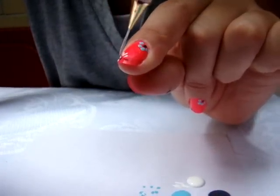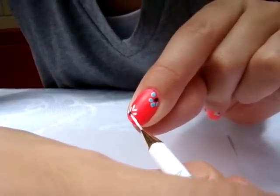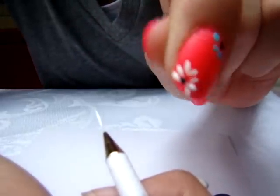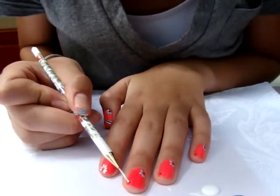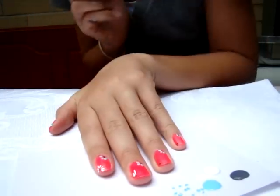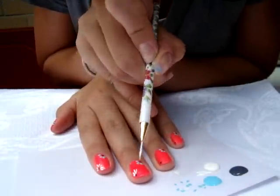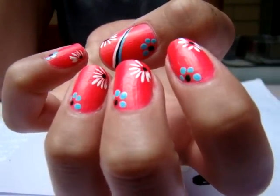This is really, guys, really hard for me to show you guys in the air. So don't do it in the air, otherwise it'll come out like that. But if you do it on the ground, then it'll come out like that. Okay? Now, after you finish that, your nails should look just like this. Okay? And if they're not perfect, don't worry, just keep practicing, okay guys?